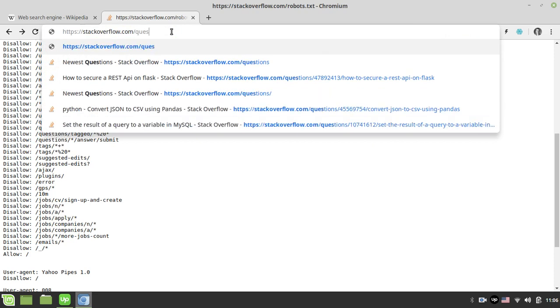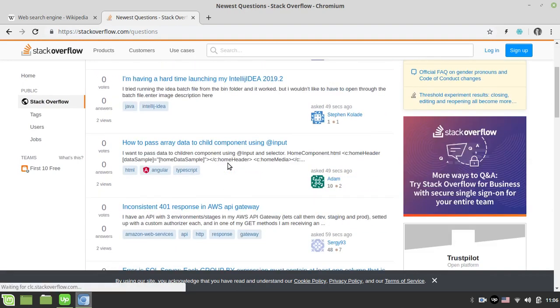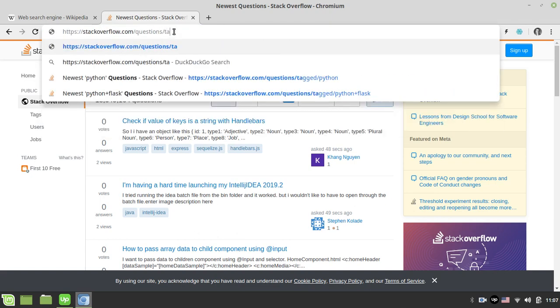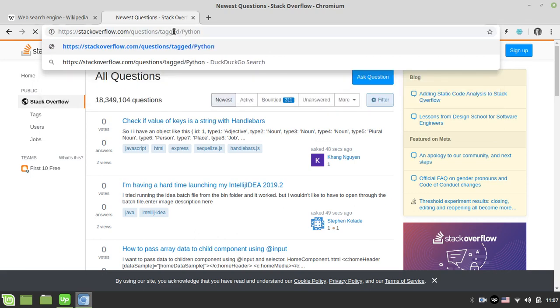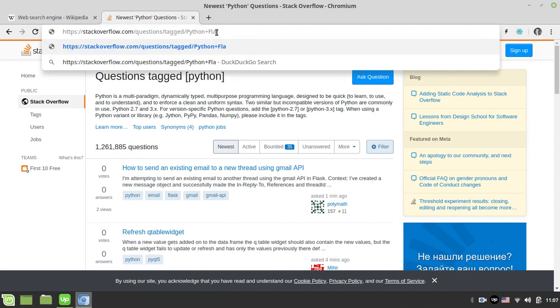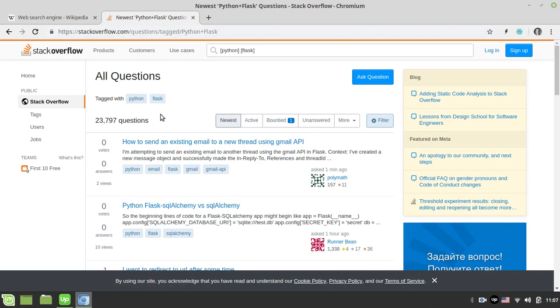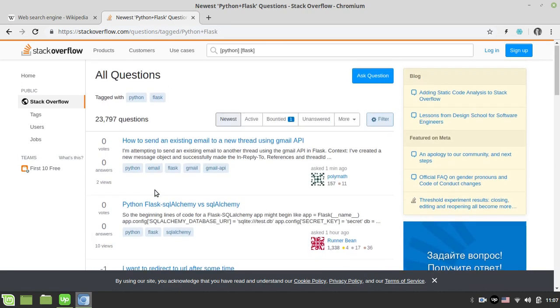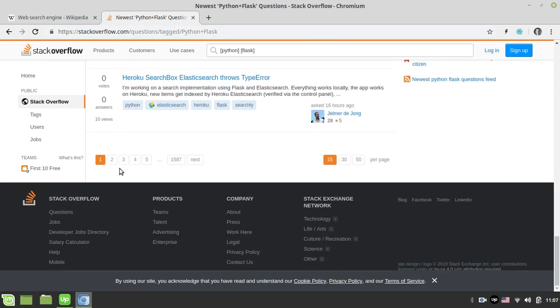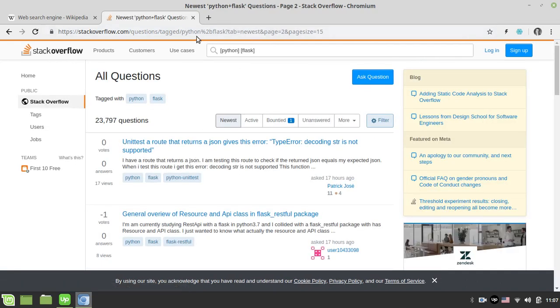So let's say we have the questions. Okay, so we can probably parse or scrape all these 18 million questions on Stack Overflow, and if we go to tagged and say try Python here, this is still probably going to be reachable, so 1 million. But if I say things like Python plus Flask, this would give me an option in the web interface, but probably not in the requests. Well, okay, definitely I should have tried to find this out. Also, what I would need here is to be able to go to the next page, but this percentage sign makes me a bit worried. So I need the page number here.